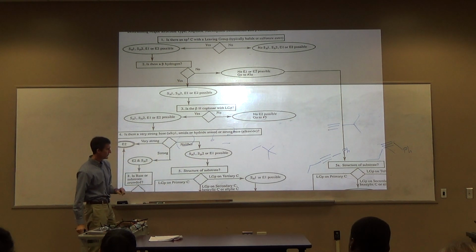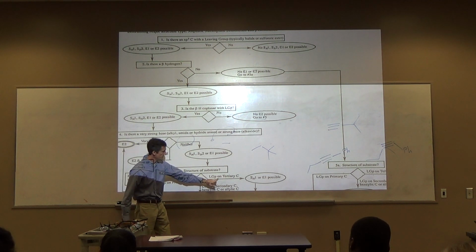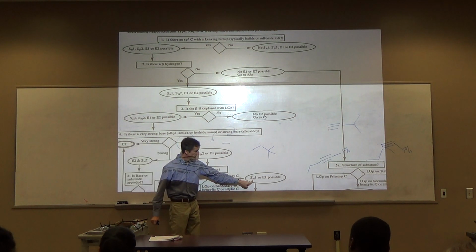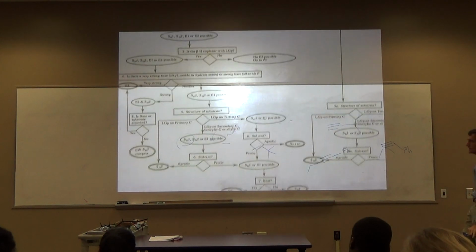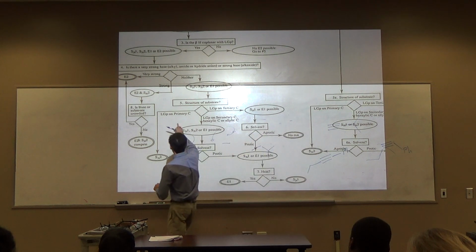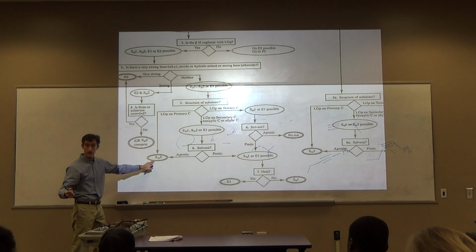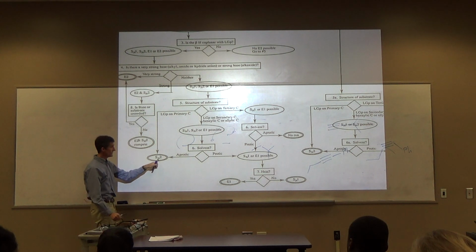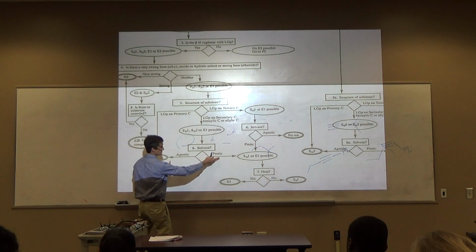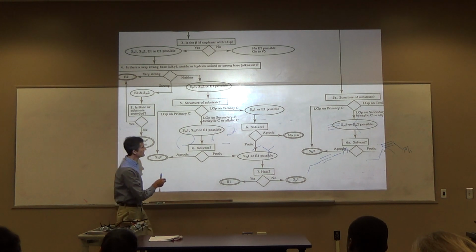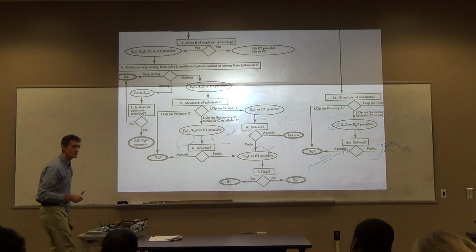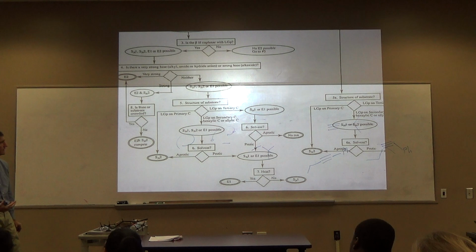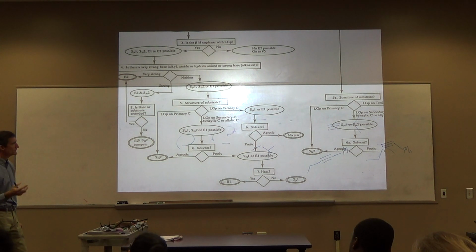Okay. Structure of substrate. Leaving group on tertiary. If the answer is yes, what is it ruled out? It ruled out SN2. Okay? Leaving group on primary. What does that rule out? Everything except SN2. That's going to rule out SN1 and E1, because you don't make primary carbocations. And maybe, okay, solvent. We talked a little bit about that. Solvent stuff, I wouldn't consider too much beyond what I've talked about. Some instructors, some textbooks talk about solvents a little bit more than I have.